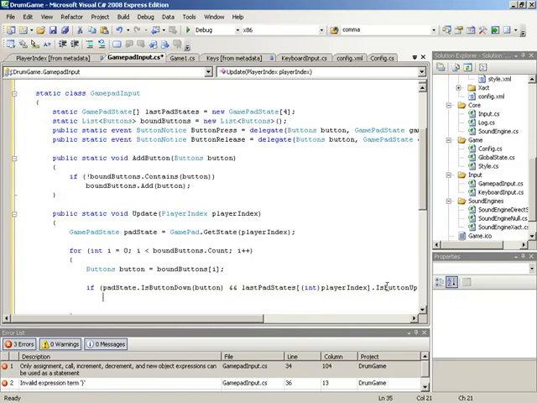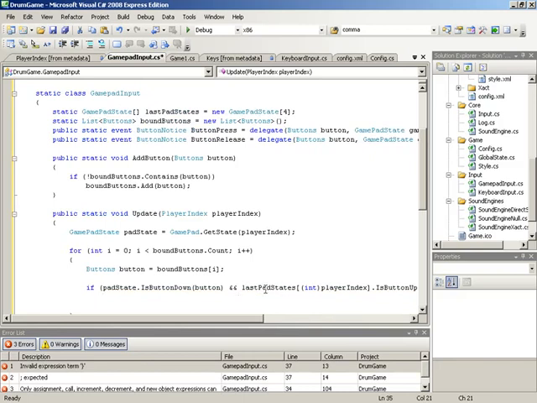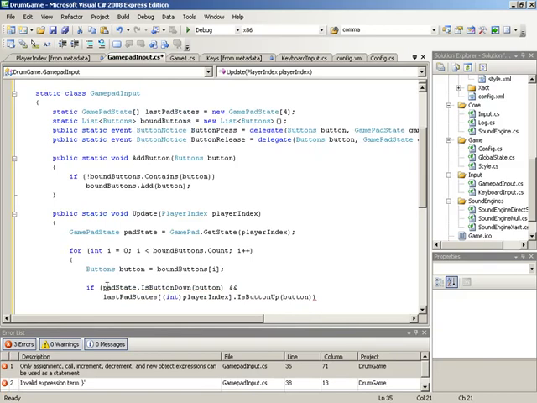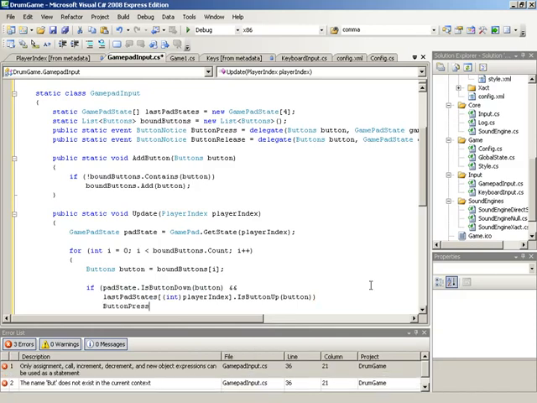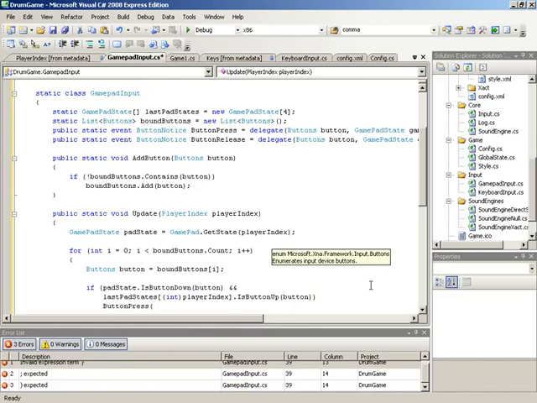I will do one other thing since we're a little bit short on screen space. It may make it easier to read if we drop the second check onto its own line. So we have check 1, the AND operator, and then the second check, which will at least make it all fit on screen. Now, if that was indeed the case, we can fire off a button press event. So we'll simply call button press, and we need to pass in what button was pressed. Well, we've got that in the button variable, the current gamepad state, which is pad state, and the current player index, which is the player index parameter.